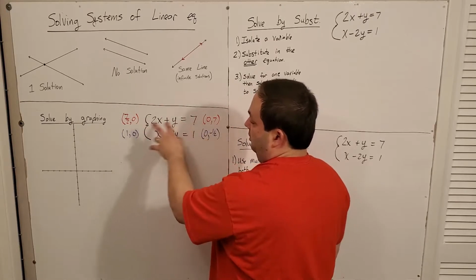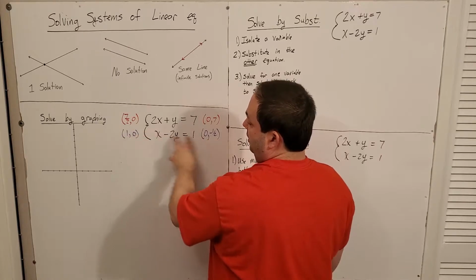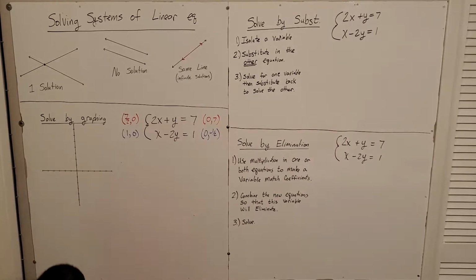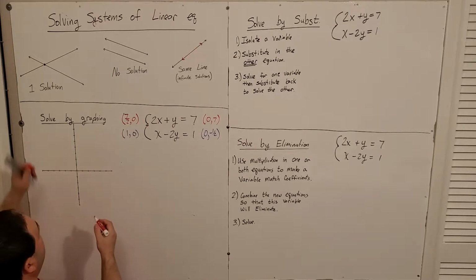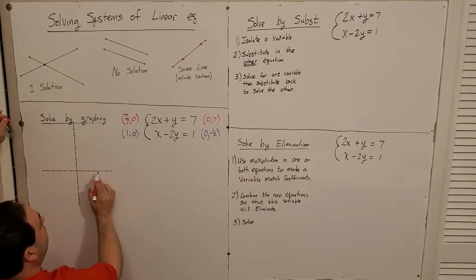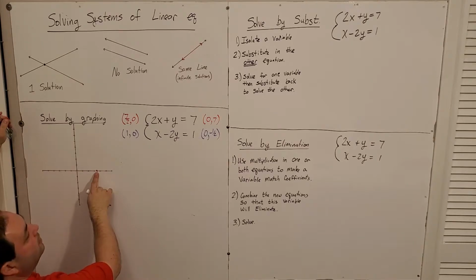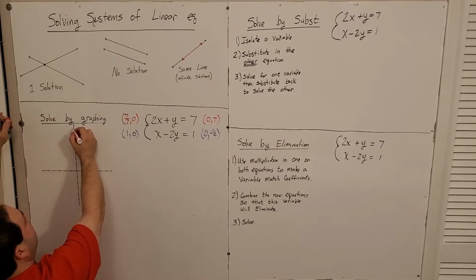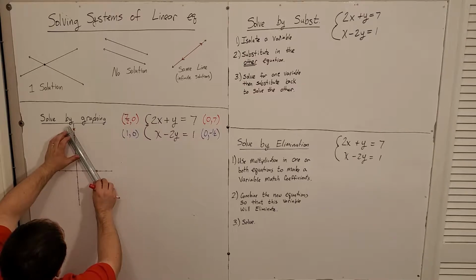in these respective colors, so that you can see that I'm using the red for the top equation and the blue for the bottom equation here, okay? So the top equation, I have 3.5 on the x-axis. So 1, 2, 3.5 is right here. And then 0, 7, 1, 2, 3, 4, 5, 6, 7 is right here. Alrighty. I will connect those 2 points.